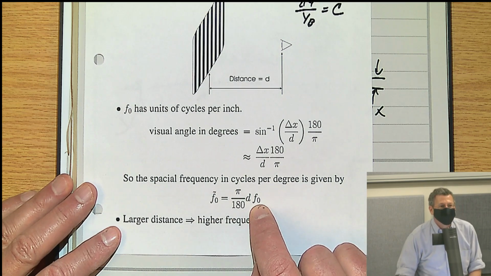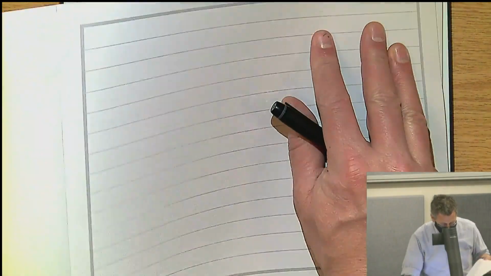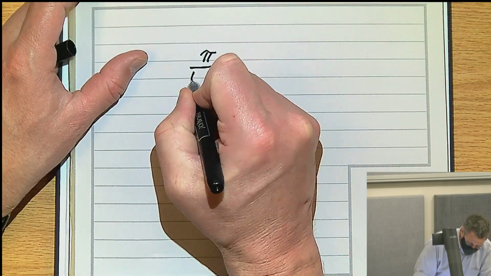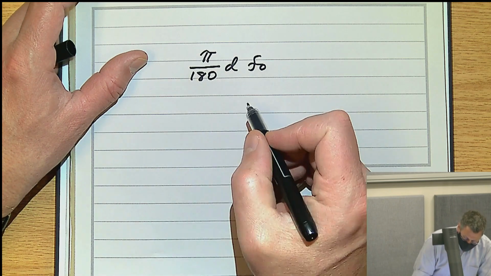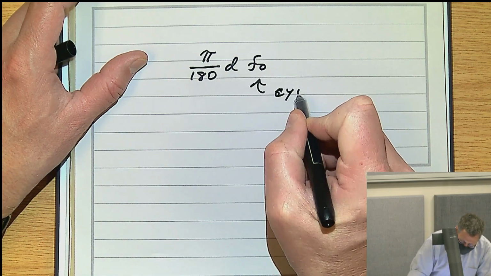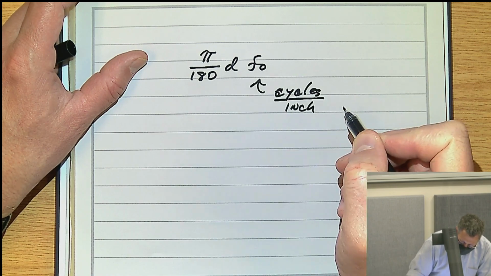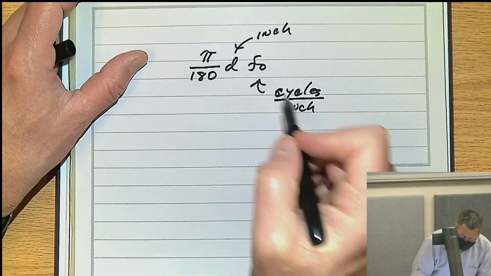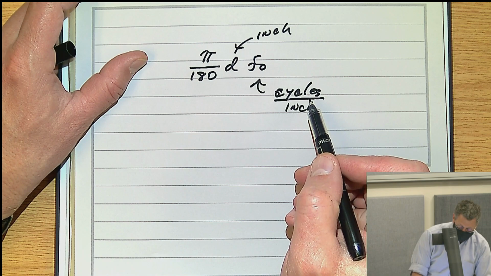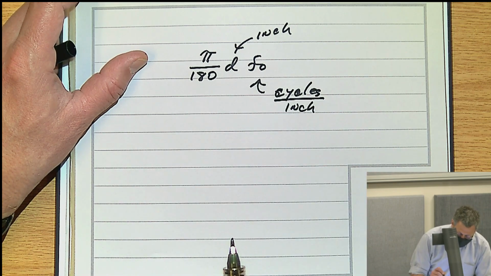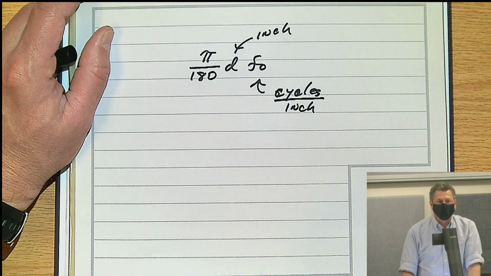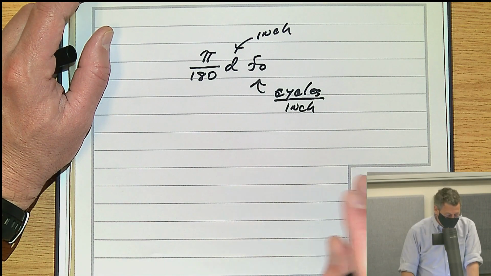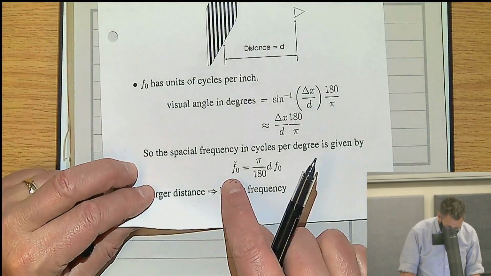You take F0, and let's do it like this so you can see that the units work out. The units working out at least gives you some confidence. So the formula is pi over 180. This is an important formula. It's good to write it down because if you work in this area, you will use it, okay? That F0 has units of cycles per inch, say, right? This has units of inches. So those two things will cancel out, and what you'll get is cycles, okay? And now the other part that is a little bit odd is you multiply by pi over 180. I won't even try to justify that. Just believe it, or go through the derivation because it's a little unintuitive, and that's why it's good to write this formula down. But what comes out here is cycles per degree.